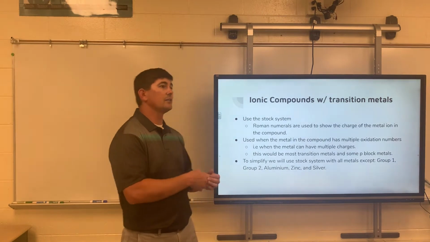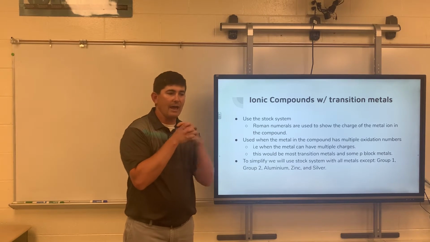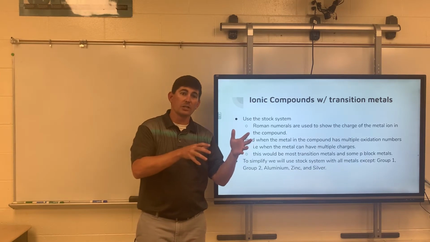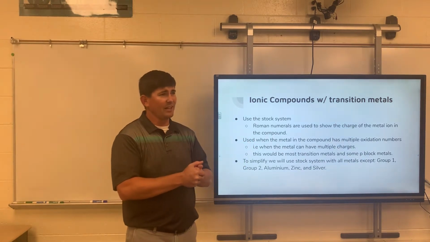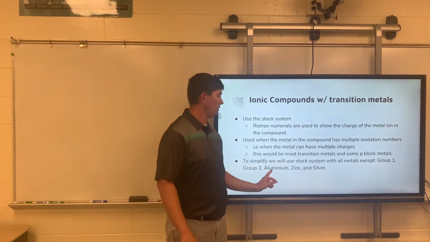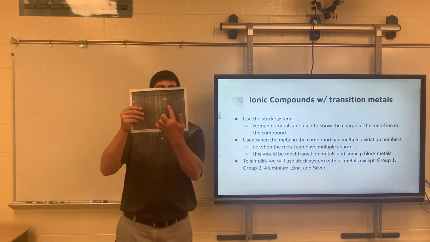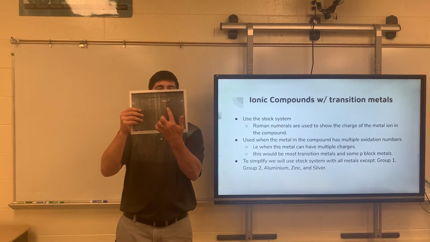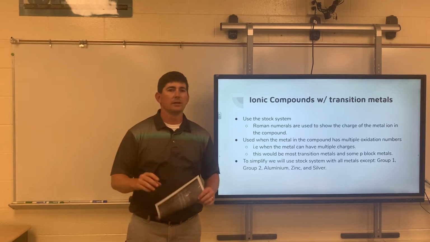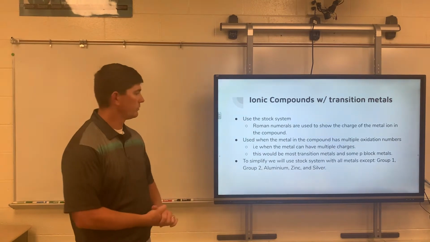Now, technically, there are some other elements in the transition metal category that have one oxidation number. But rather than having to memorize all the ones that just have one oxidation number and know what it is, I felt it'd be easier to just use the stock system for anything that wasn't group 1, group 2, or these simple 3 here. Those 3 are pretty easy to remember because they make a nice little diagonal right here: a +3, a +2, and a +1. So I figured y'all could have that down pretty easily and then go from there with the rest of them.